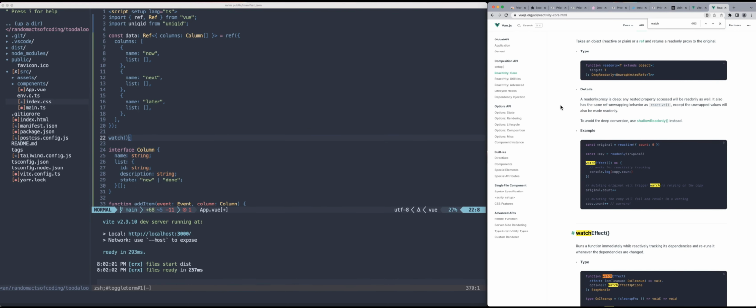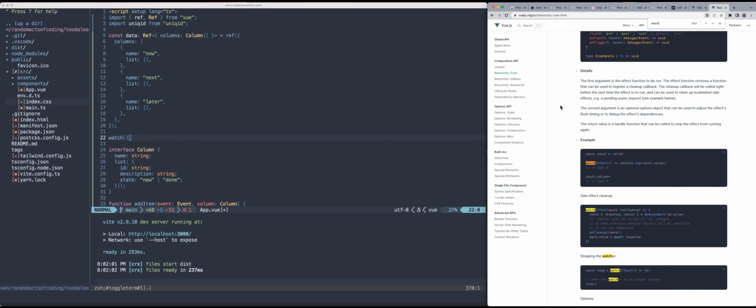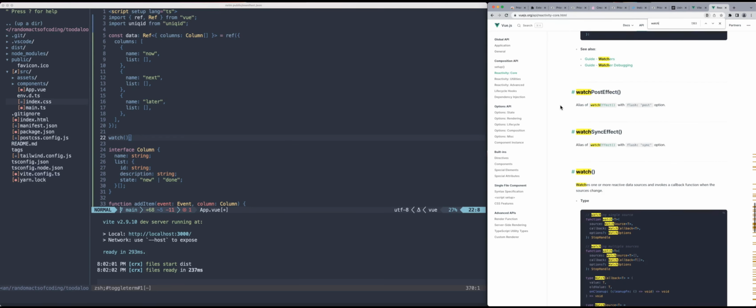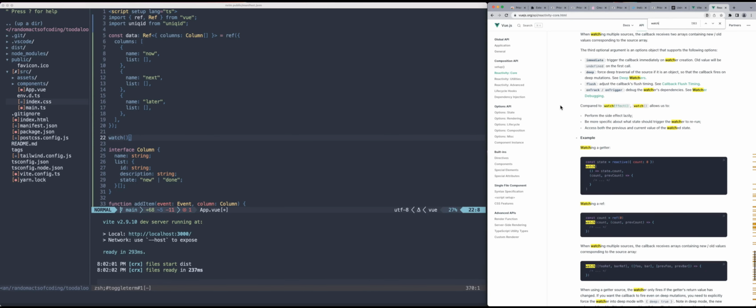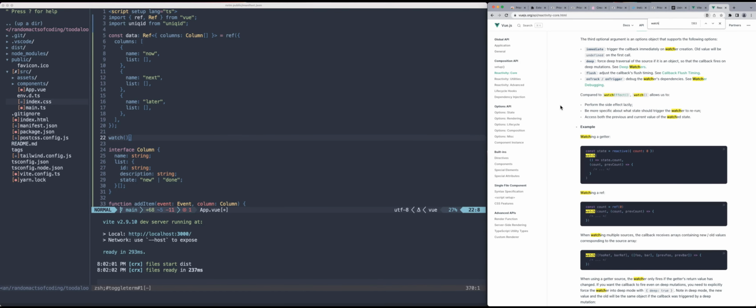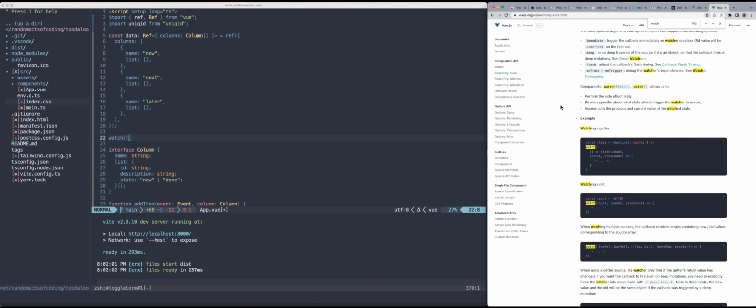There's two ways to do it. There's watchEffect and watch. And for our purposes, I'm going to use watch because I believe there's less work, quote unquote, to be done. So I'll say watch over data, and then whatever the data value is, whatever it changes to will be passed in here. So new data.